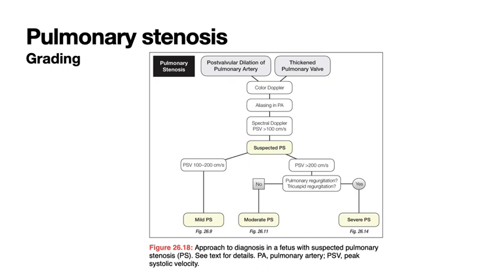And basically, once you see that, then you do look for the velocity, and if you see that it's over 100, now you're very suspicious for pulmonary stenosis. So, if it's just an increased velocity, we say that's mild pulmonary stenosis. If it's super high, meaning over 200 centimeters per second, now you've got the moderate and severe. And then the difference between moderate and severe is when you're so advanced that valves are starting to fail. The pulmonary is failing and blood's going backwards, and the tricuspid is failing and blood's going backwards.